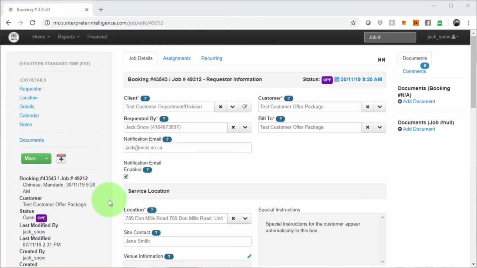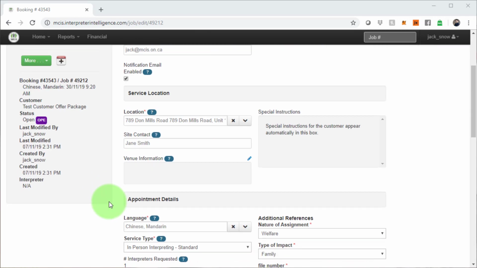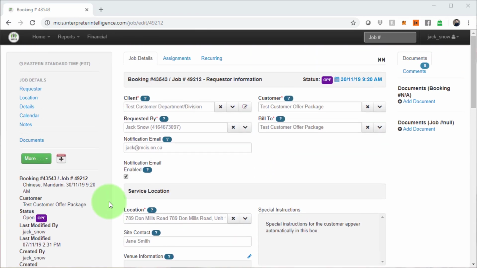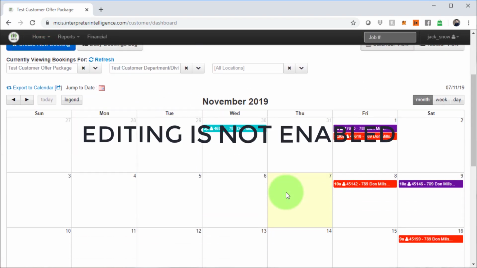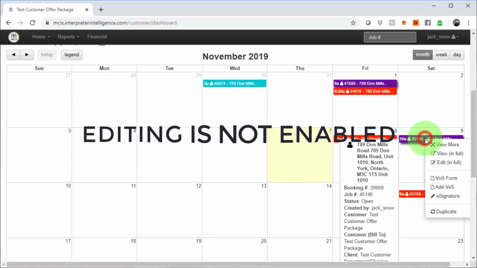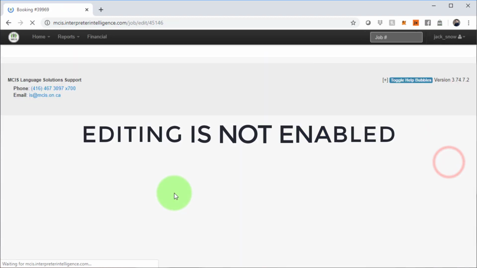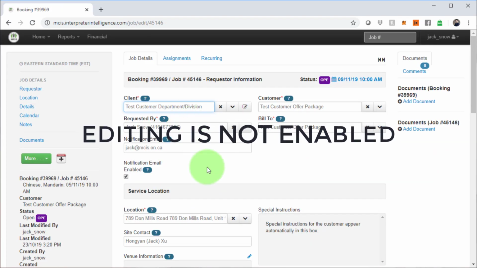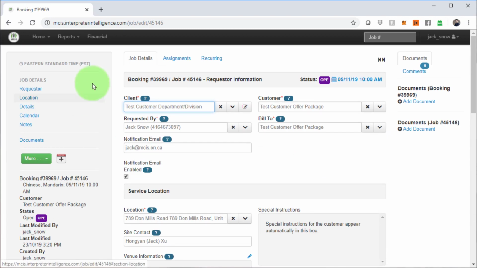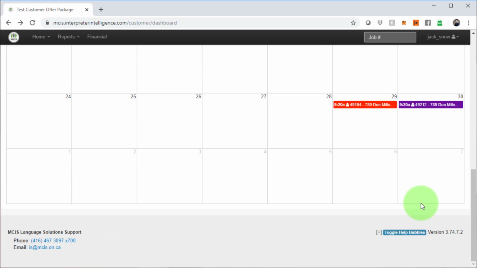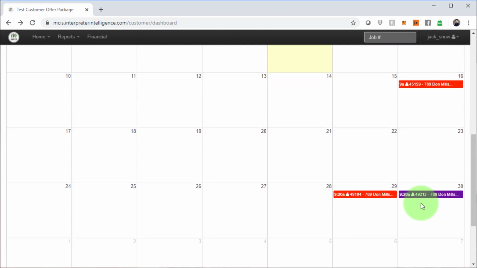Depending on how the system is configured for you, interpreters may potentially be confirmed seconds after you save a booking request. Therefore, editing existing booking requests is currently disabled. Although highlighting a job will give you the edit function and you are able to modify certain values, there is no save button to modify a booking. You must contact MCIS Interpretation Services Department to request changes to an existing booking.